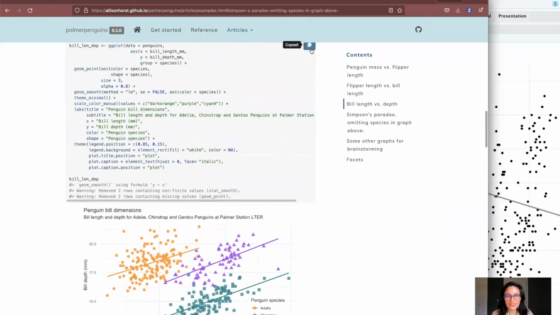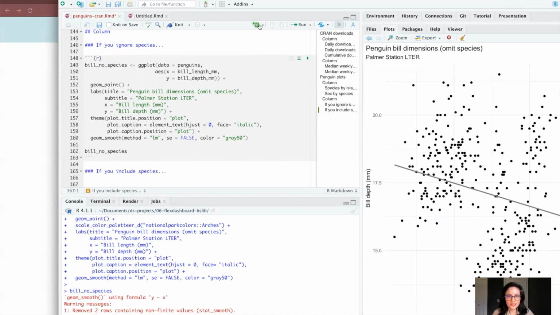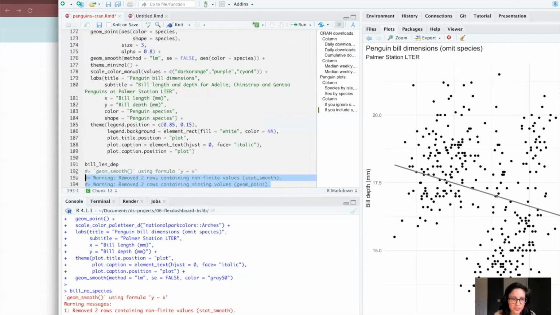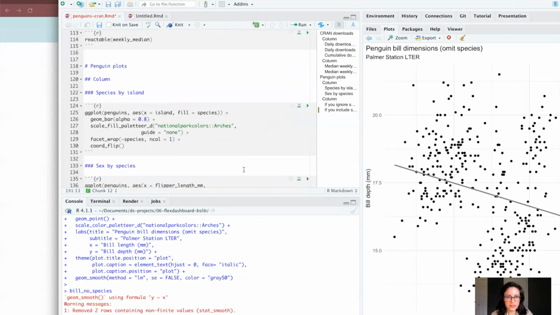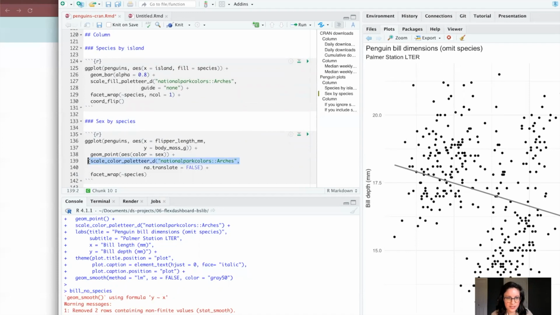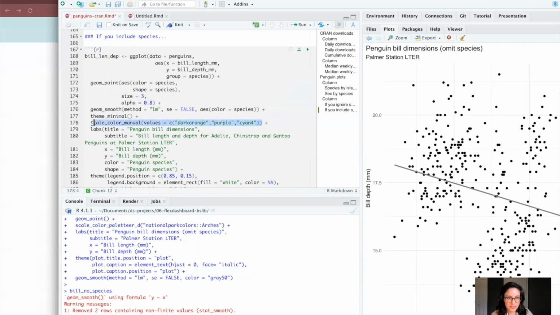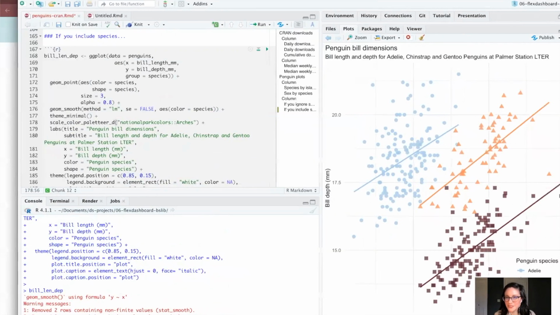Okay, now if I copy the actual, if you include species. And this is why I think Palmer penguins is such a great data set to be able to teach with. It's just so clear and nice, and it gives you some really crisp examples of some of these harder to grasp concepts. Kind of very lucky to have found this little website. It's just this little gem hiding out. That people took a lot of time to collect all this data in real life too. So it's kind of an amazing feat.